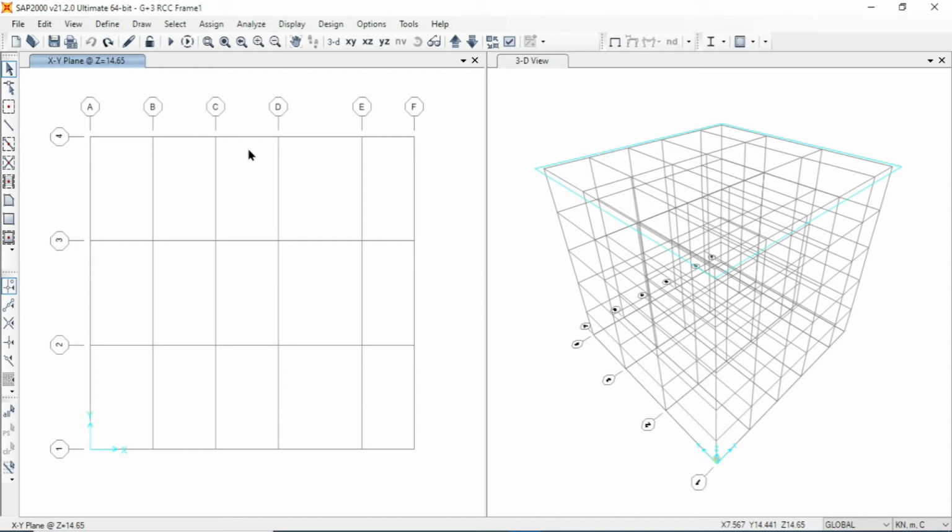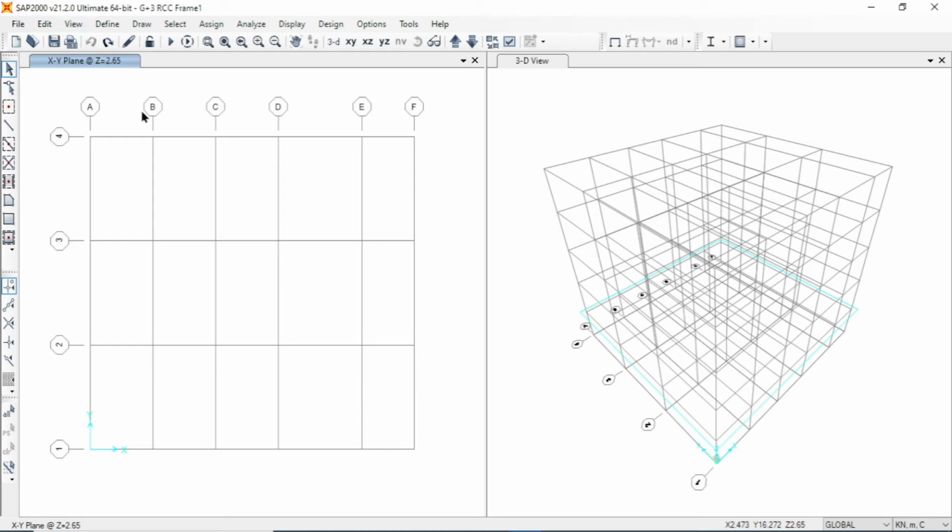Now first we are going to draw the plinth level beam. So if you want to draw the plinth level beam, first you have to move to the plinth level. You can move to the plinth level by clicking on this arrow. So if you click on this move up arrow button, it will move to the next grid line level. So next grid line level is set equal to 0. Then again if you click it, then you will go to the plinth level. So now we are at Z equal to 2.65 meter. It means we are in plinth level.